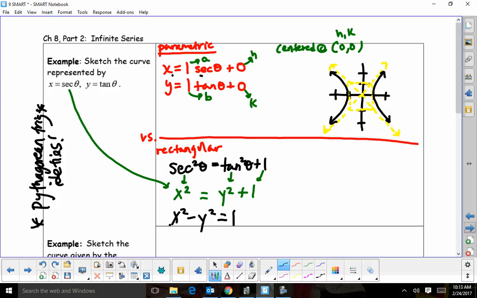So we could again think of it as like over 1 over 1. So here my a squared is 1, so a is 1. My b squared is 1, so b is 1. I am not subtracting anything, so my h is 0. And again, I'm not subtracting anything, so my k is 0. And will I get to the same graph? Yes. And again, how do I know I open on the x's? Because x comes first. Okay.